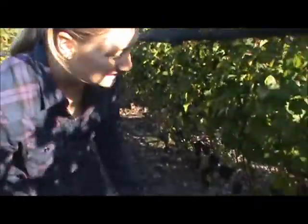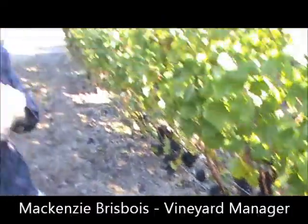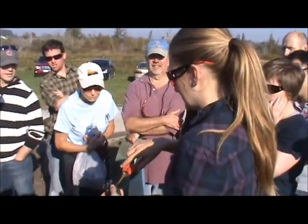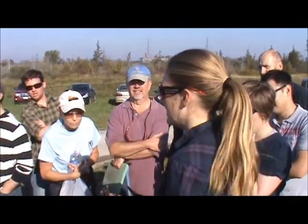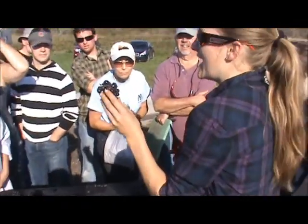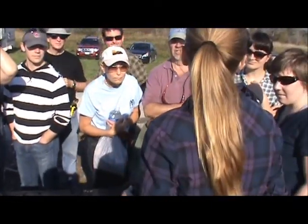We've had a fair amount of dew this morning so we're just looking to make sure the grapes are a little bit drier before we start picking. You don't want to add water to wine. Just like there you go — carry on. You want a quick little sort, and you also want to make sure you sort not into your bin.